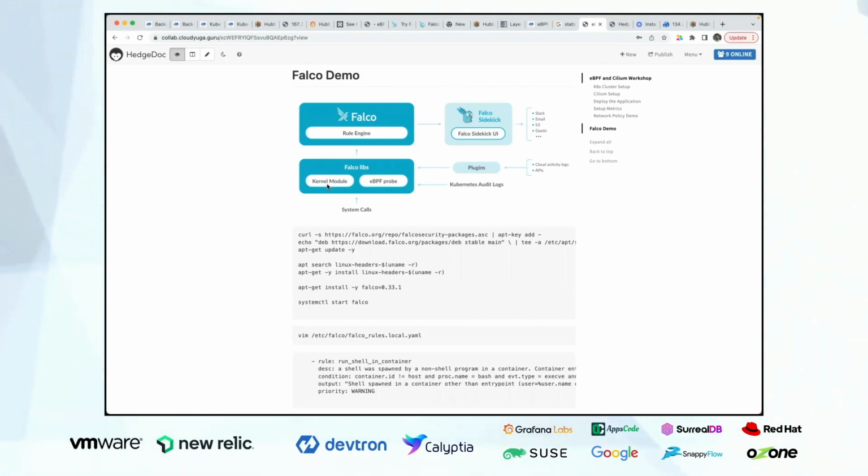Again, it looks at the system calls, figures out what is happening, and gives you answers or alerts based on the rules you put up. Earlier it was built on the kernel module they built entirely, but now they are shifting towards the eBPF probe method. In their documentation, they say to use eBPF as the default solution rather than kernel modules, because eBPF is part of the mainline kernel, so it is well tested, and as I mentioned earlier, it has a verifier. Whatever we put in the kernel is verified so that it doesn't break your kernel. Even they are saying to use eBPF as the default.